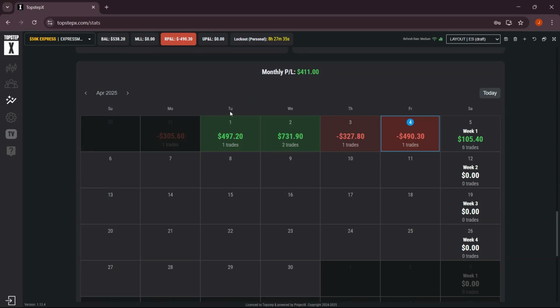So these two were correct. I followed my rules. I double checked. This one I double checked, and I didn't follow my rules. If you want to go see that, I made a video about it yesterday, about not following my rules on this trade from Thursday. It should be the day 15 video about patience.